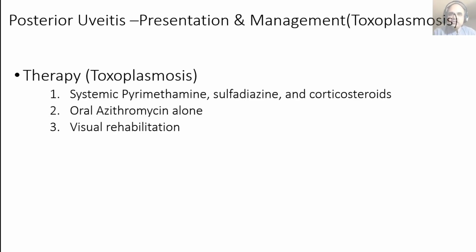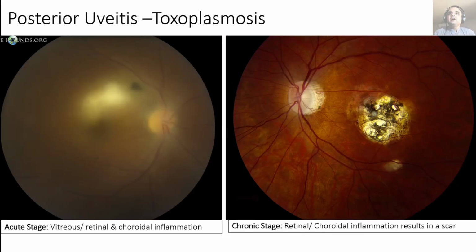Steroids you might find interesting. Well, if you have a lesion that's central, close to the macula, you need to get rid of the inflammation quickly or you'll lose your central vision. So this is that headlight in a fog appearance. This is your retinal lesion and choroidal inflammation, retinal inflammation, and the vitreous activity is so much that it appears to be a headlight in a fog, and you can see an old lesion here and a new lesion developing next to it.